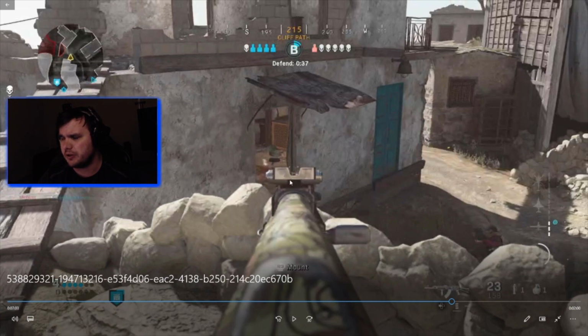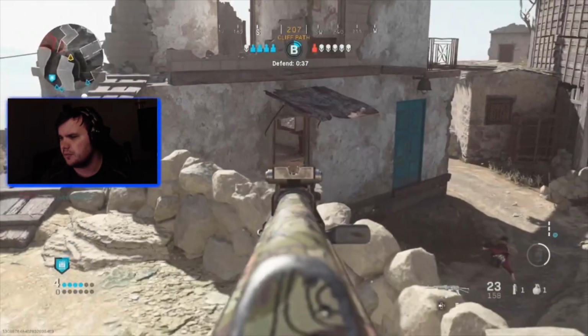I am more worried about the window, which is why my aim's a lot closer to it, because the MP5 is a lot closer range gun. If he comes over here, I have time to more than likely kill him if he goes over there. Let's go ahead and play it. Let's see what happens.